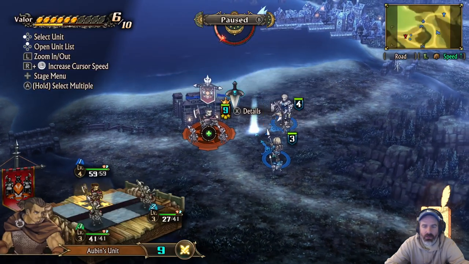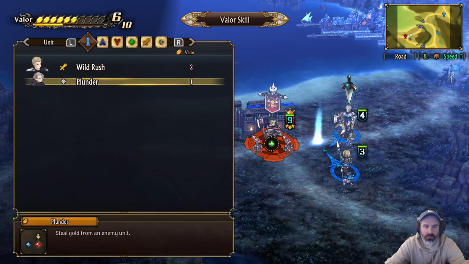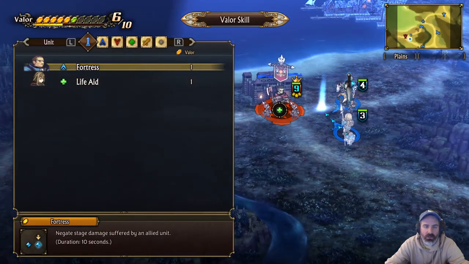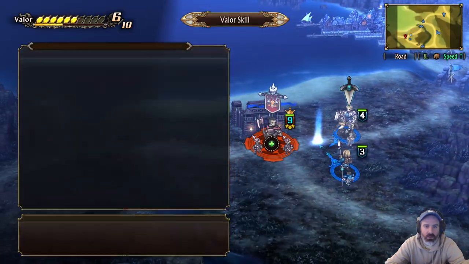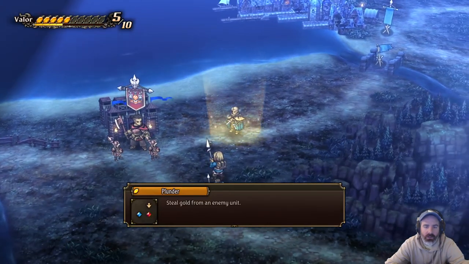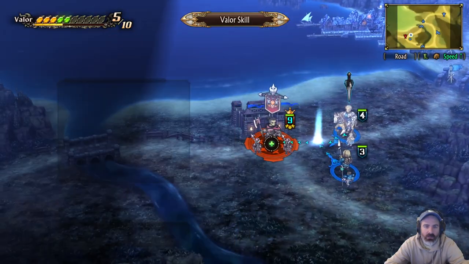And I'm fine using Valor skills as long as they're not like cheap ones. We can Plunder, we can Wild Rush. What else do we have? Fortress. Doesn't do anything in Life Aid, okay. Let's just do this. We're going to do Plunder. And we'll do double Wild Rush. And then hopefully we can finish it off here.